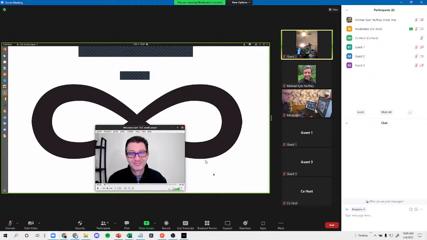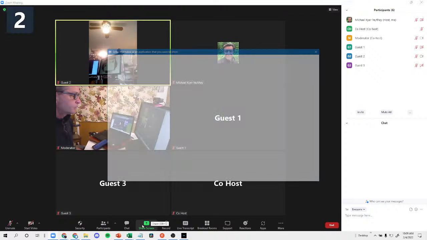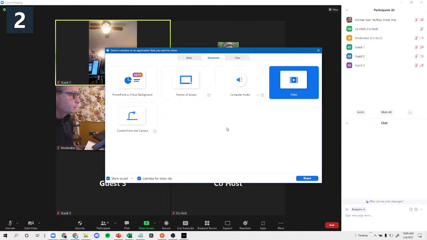When they do the share screen, you want to make sure. Sorry, they, us, we. You go to do the share screen. I'll show you on this one. Go to do the share screen, and you're going to do the video. This down at the bottom, optimize for your video clip and share the sound, are 2 important things. So you could wind up playing the video and not playing the sound, and I've done that before. And so you want to double check.